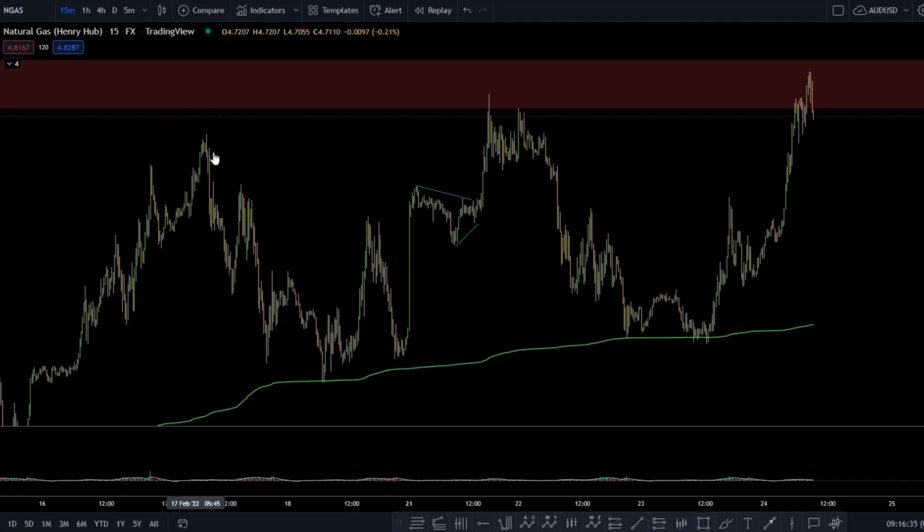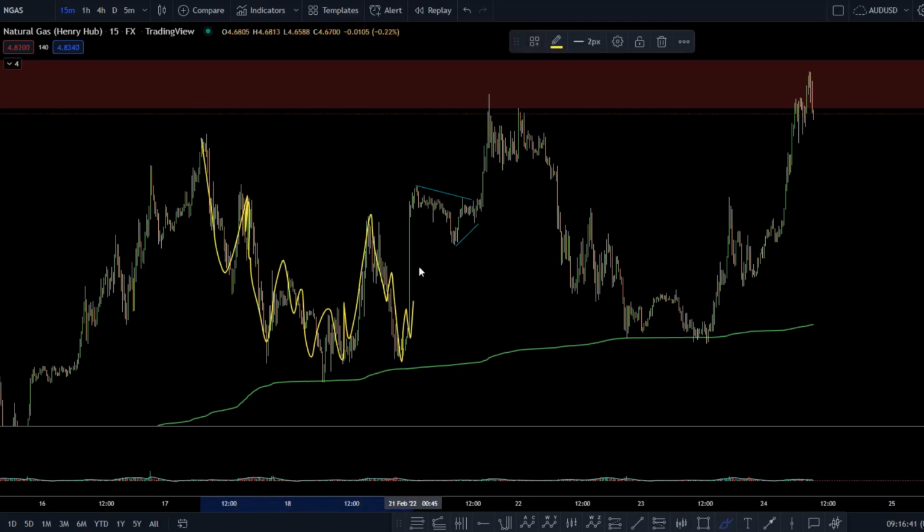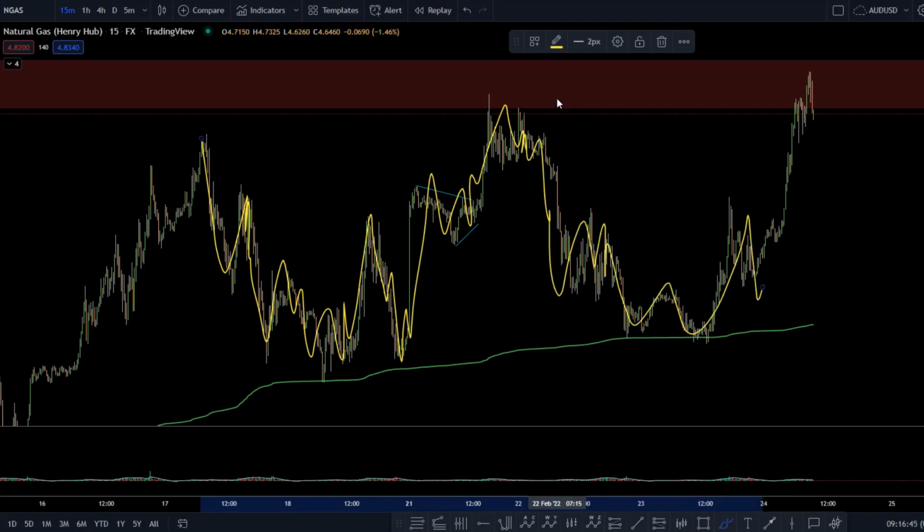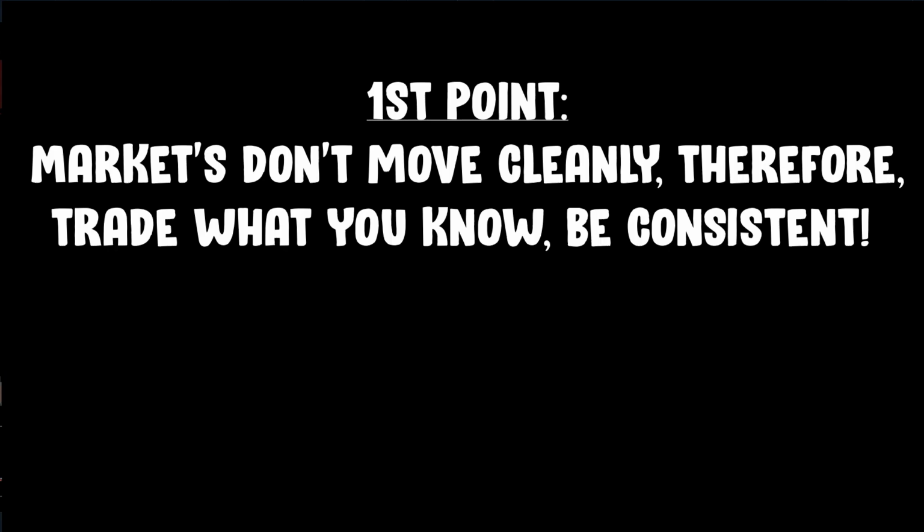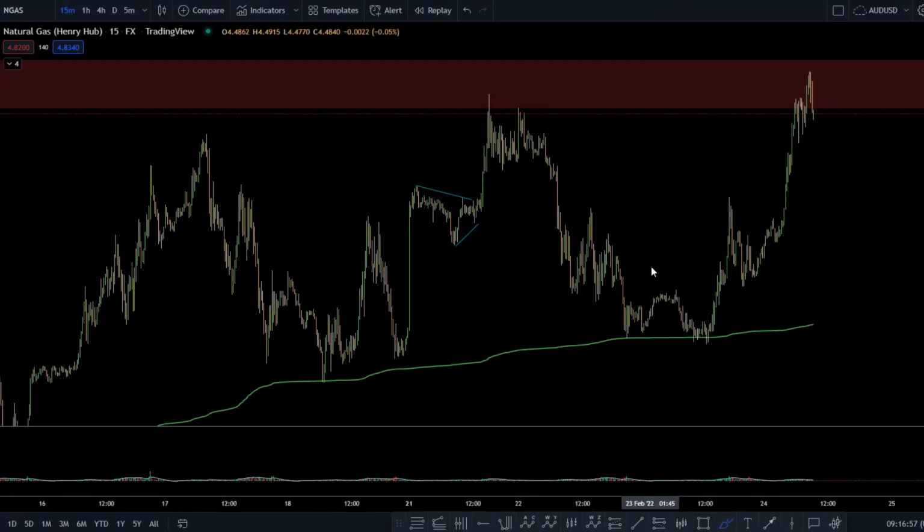Take a look at this market here. Look at how messy it actually is. Looks very untradeable, right? But it is very tradable if you stay in your lane and only trade your playbook. It's very easy to look at the market as I'm doing now and draw some lines and say, look at these patterns. But actually trading this in real time is a different story.